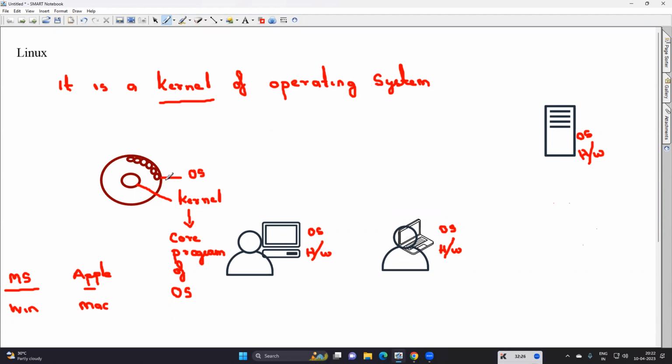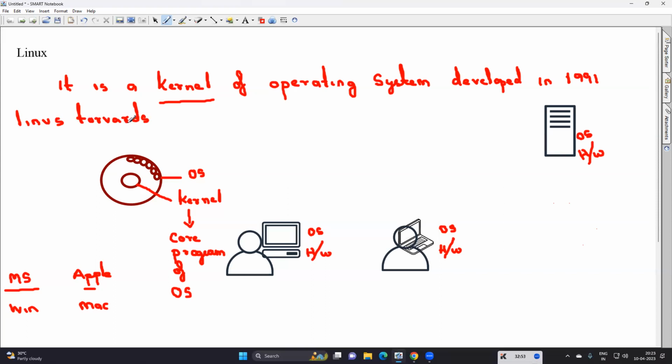Right. So hope you have understood what is kernel. Now, continuing to this definition, it is actually developed in 1991 by a person called Linus Torvalds.